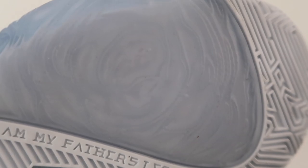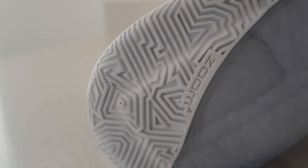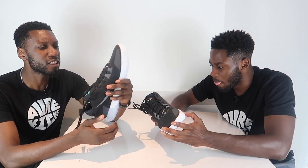I also like the fact that the outsole is a compound between solid rubber and translucent outsole. Which has been a bit sketchy sometimes. Yeah. It can go one or two ways. More times the other way, but hopefully it comes through on this one.